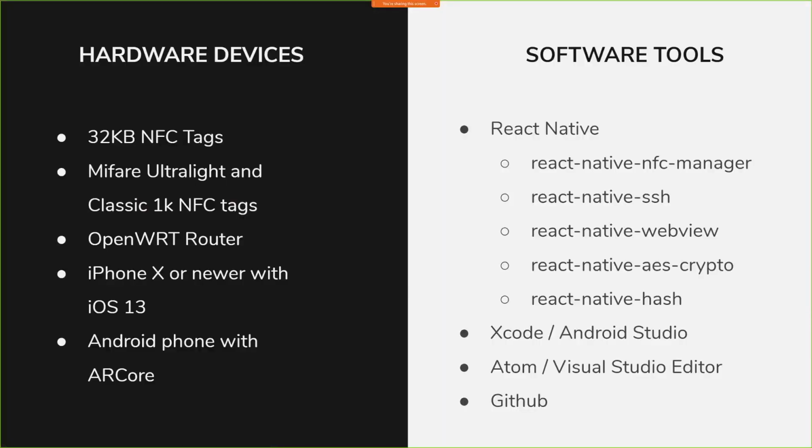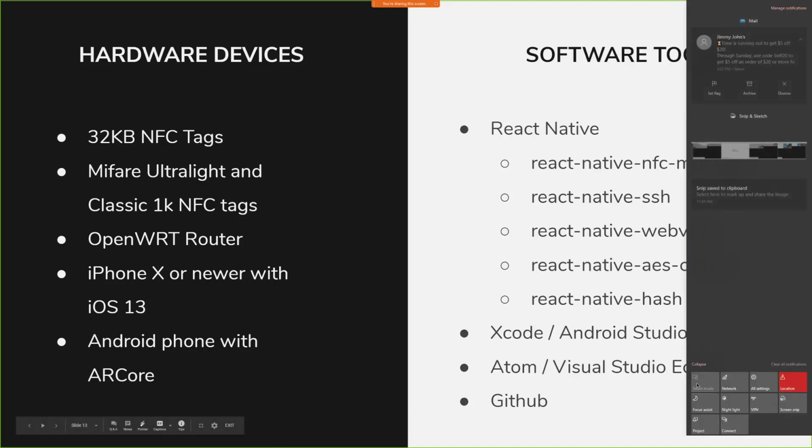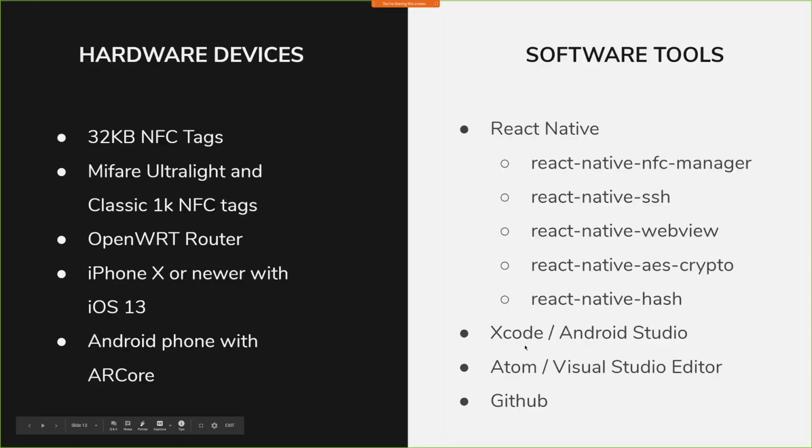So here is the list of all the hardware devices and software tools we use. Let me start with the hardware. In the beginning, we got MIFARE Ultralight and Classic 1K NFC tags from the university, and we initially used those for testing how to read and write to NFC tags from a mobile app we developed.